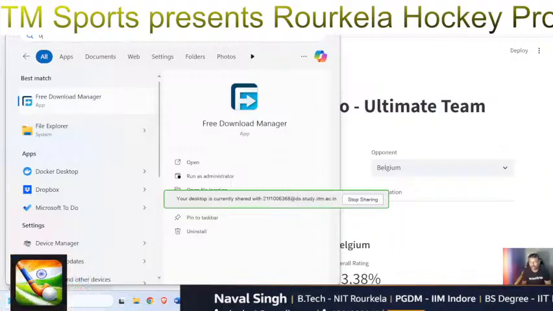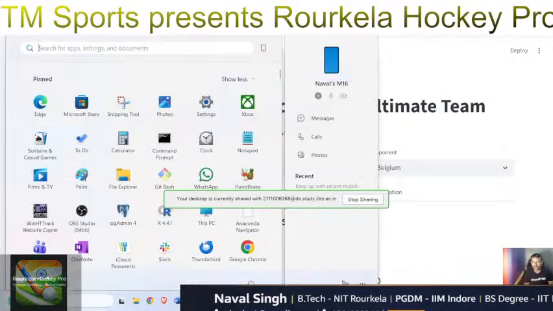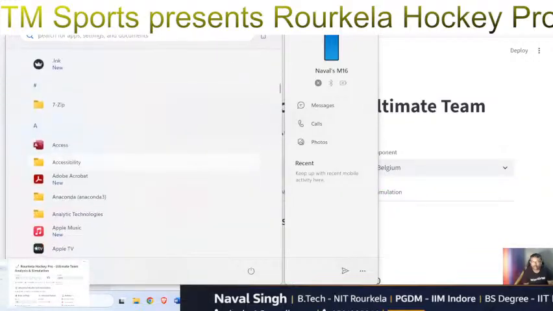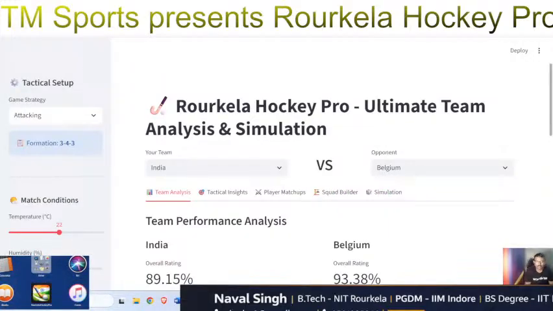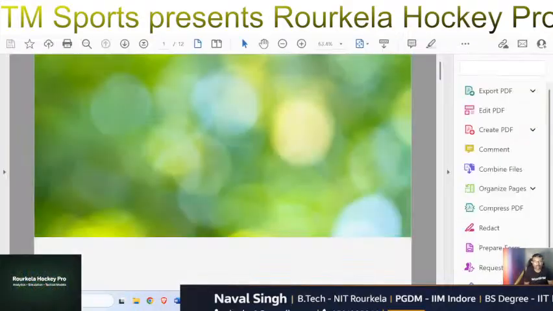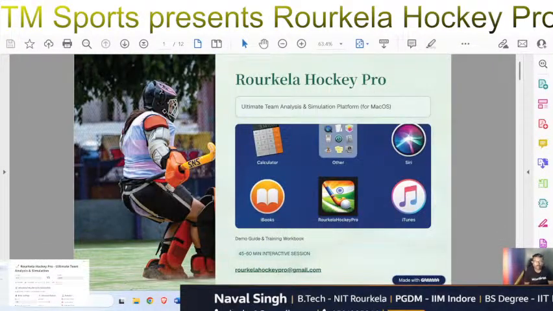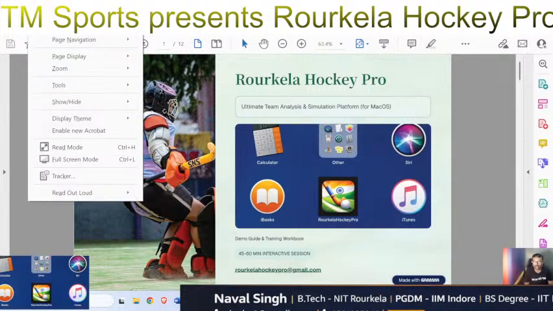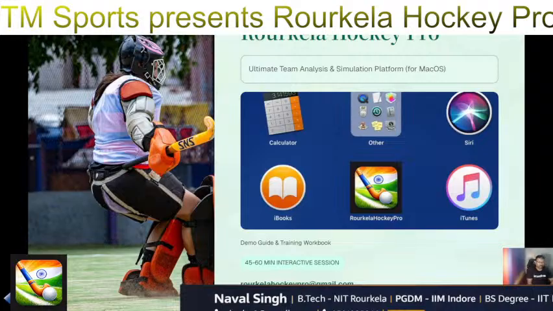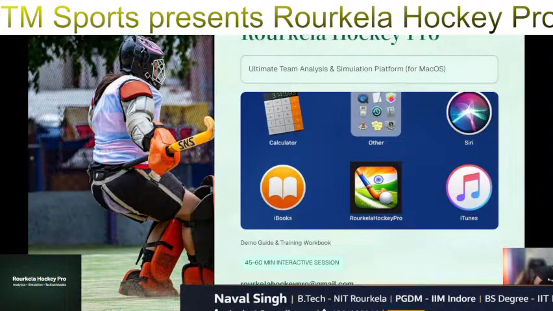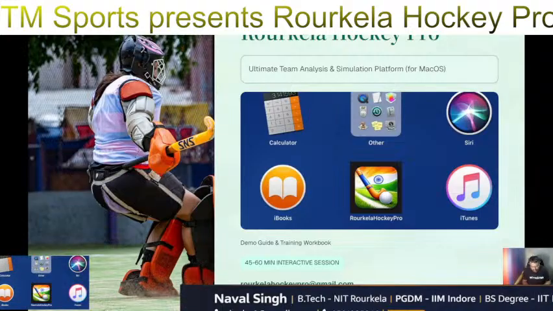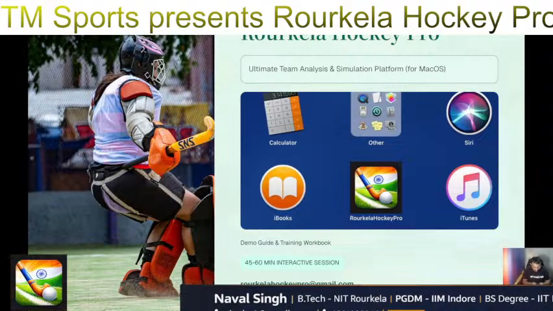Okay, Adobe. Okay. So view full screen. Yeah. So I hope my screen is visible.